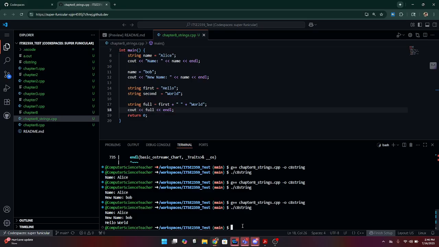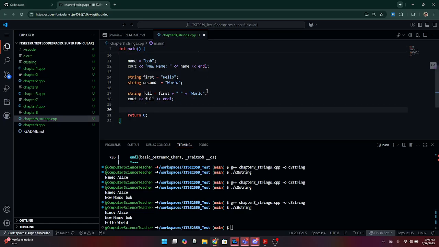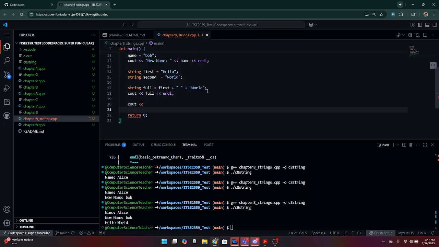Okay, so there's another thing that we can do. We can find the length. Unlike arrays, there is a native length in here, and I can say full length, and that full length is going to be from full dot length.